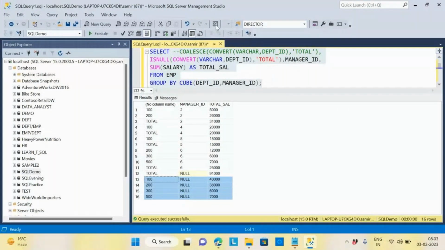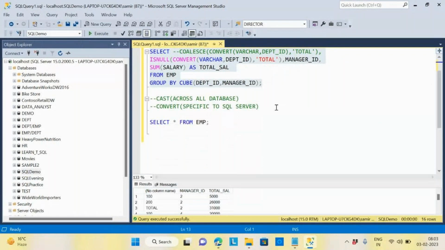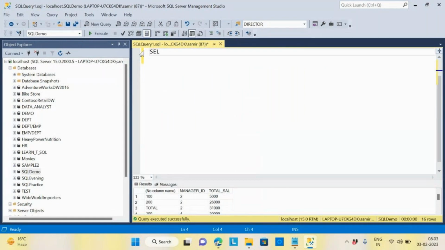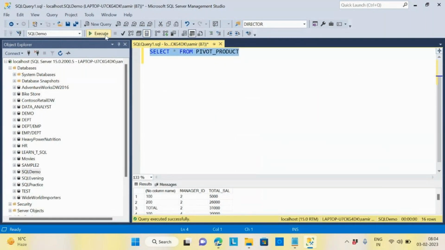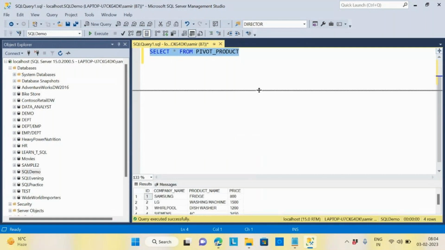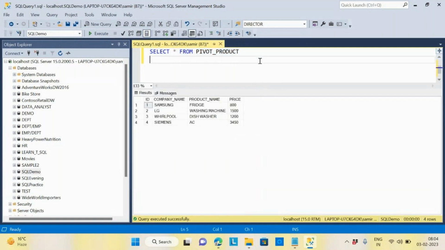Okay, the next concept we'll discuss. Let me check the table. Okay, everybody, the system is there in front of you. Log in on your laptop, right? Everybody, SQL Server is opened. Yes, sir.